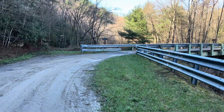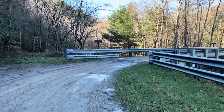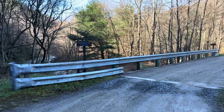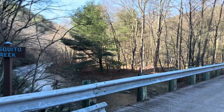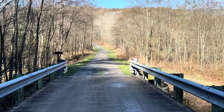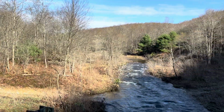This is Mosquito Creek. We were talking about this yesterday at camp, and we knew we had a bridge crossing on a road, but I'm pretty sure that we're going to be crossing this later today. And the bridge got washed out years ago, and we have to cross this sketchy fallen tree, so that'll be later today.